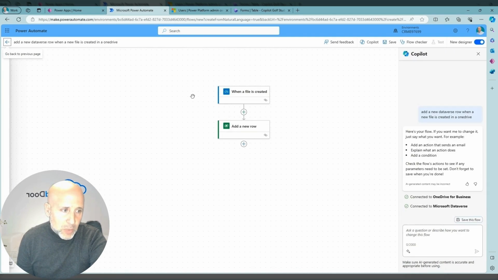We currently have it available, and Copilot automatically shows up on this particular screen. As an example, we are able to add any action, correct?